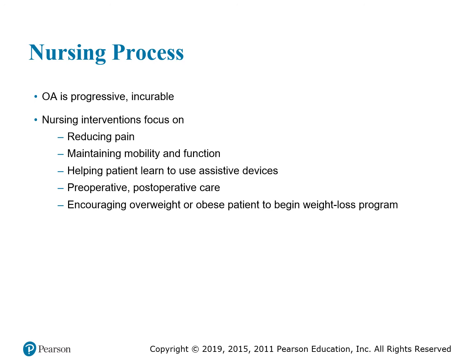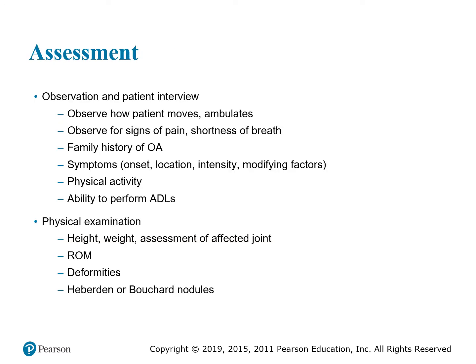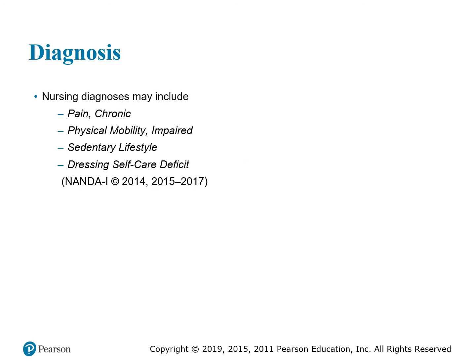With a walker, you have the 2-point gait and the 3-point gait. I'll be glad to talk to you about that. You should have had that in fundamentals. And encouraging proper diet and losing weight. Again, assessment: how do they move? Assess signs of pain, their symptoms, ability to perform their ADLs, and then your physical exam, their weight, range of motion, deformities, and so forth.